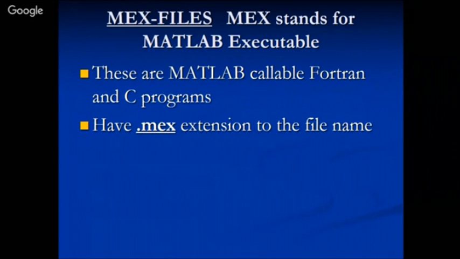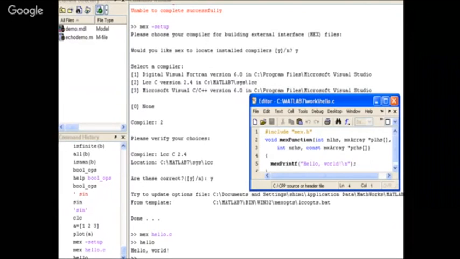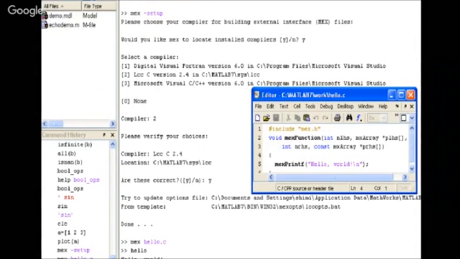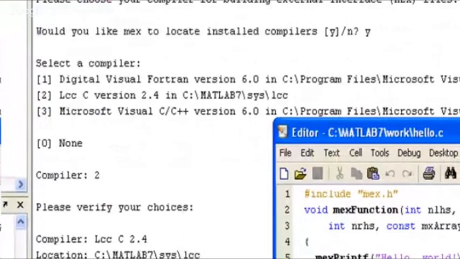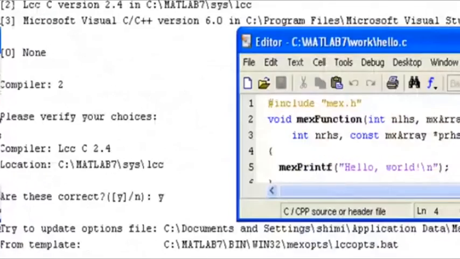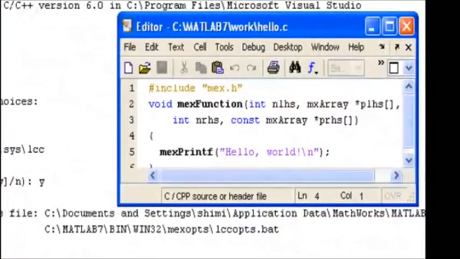Okay, next is the mex file. As I already told you, these MATLAB callable Fortran or C program files are said to be the .mex files. So here it's a small example. It is showing mex setup. Please choose the compiler, it will ask you. Actually I don't have this compiler, so I'll not be able to do it now. So this was a hello program which was already written here.